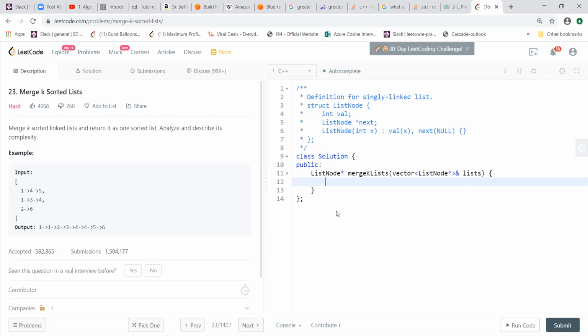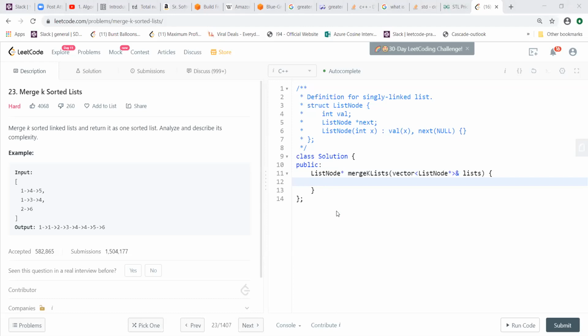The solution that you are mentioning is actually not a brute force, but a little better approach using a priority queue. Brute force is like we can use the previous approach and pass every 2 lists, and the result passes with the other one. Yeah, correct.